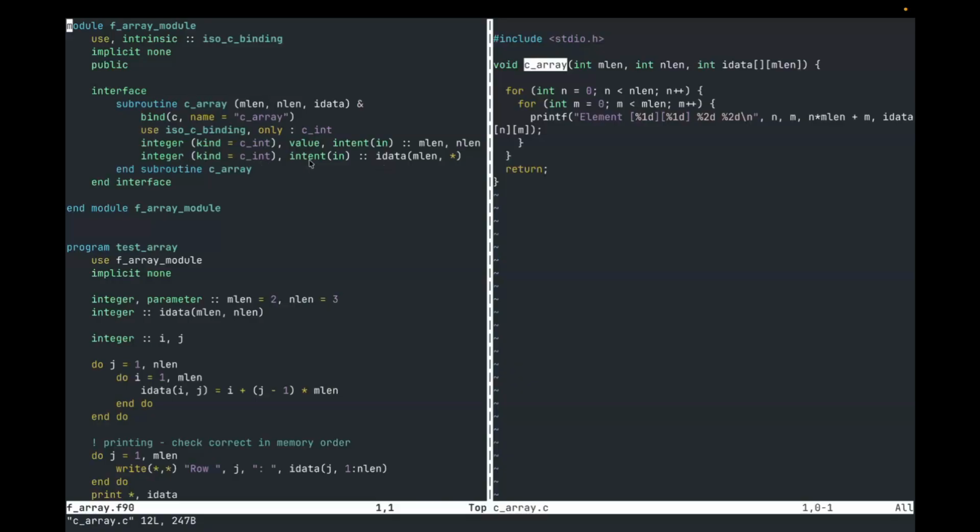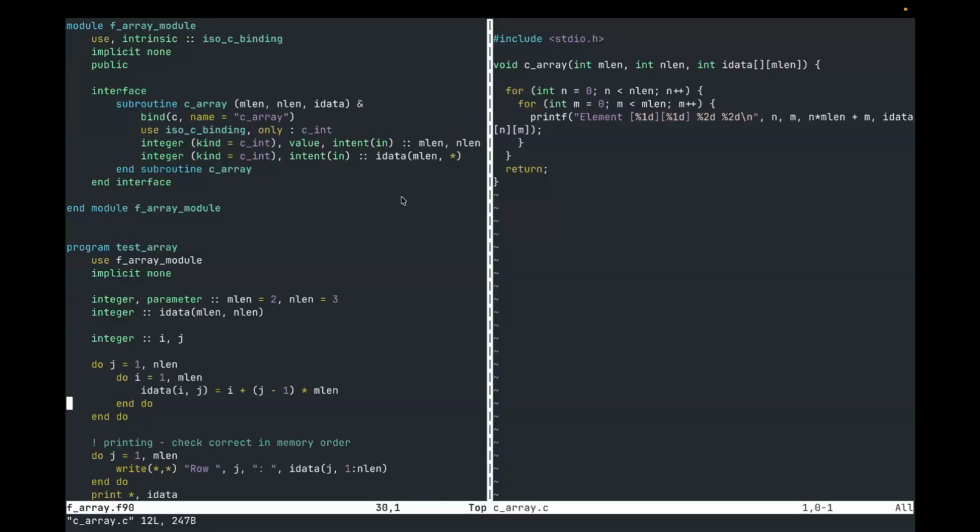Integer kind cint, intent in, idata mlen. And you can see, so we've put idata mlen comma star, and here idata empty square brackets, which correspond to the star, and then square brackets mlen, which match the mlen there. And that should hopefully be enough to work with that.